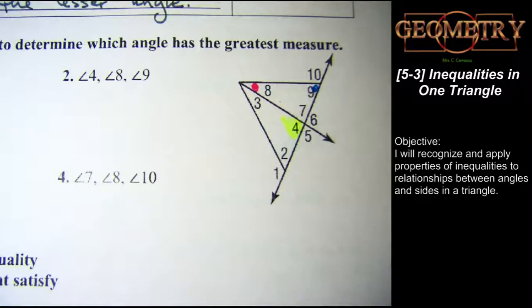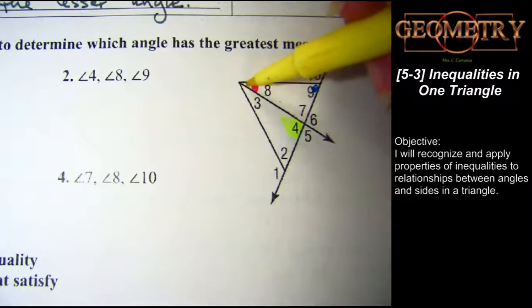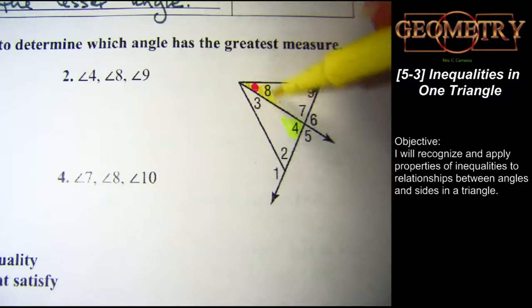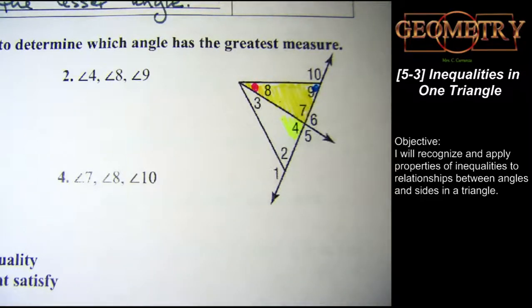I think 9, because of the exterior angle. Remember that you can't rely on it just looking bigger, because triangles could be drawn not to scale, so you have to use position. If I look at the triangle I just colored, is 4 inside the triangle or outside? Outside, so it's an exterior angle.